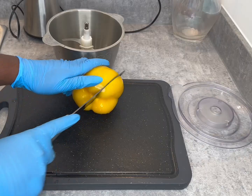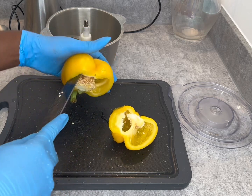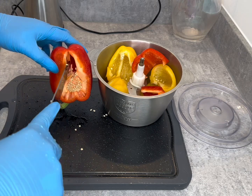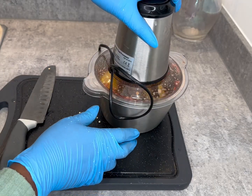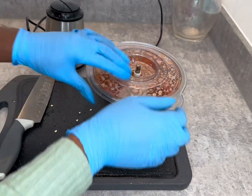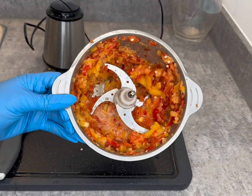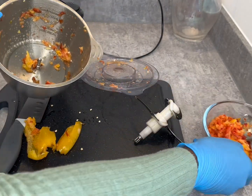All I'm going to do now, guys, is blend everything. I'm just going to chop all my peppers and onion. I'm going to put it all in a blender, guys. Honestly, this blender has been with me for such a long time. If you want to see me unboxing this, go and check out the video. But this is what I want to get. I just want to mix all the peppers together into a nice paste.